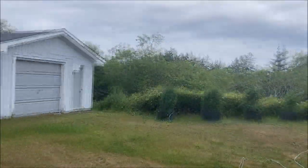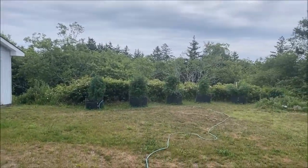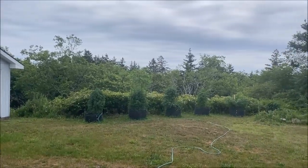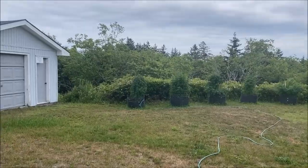Some wind right there. June 29th, doing a little bit of watering, also taking care of a few other things. As you know, some branches have been breaking, and that's due to the high winds that we get out here, and there's nothing I can do about the wind. But there is something I can do about the branches.